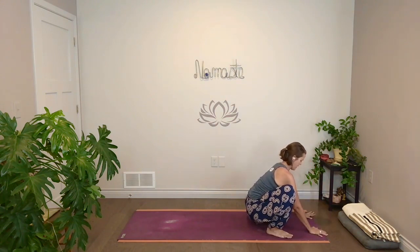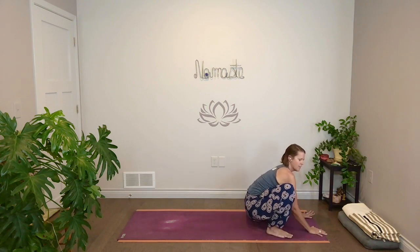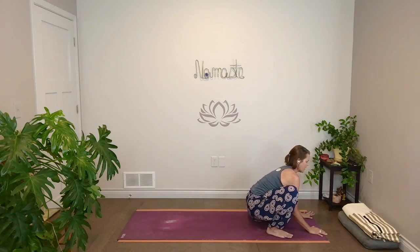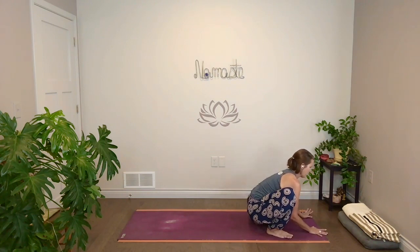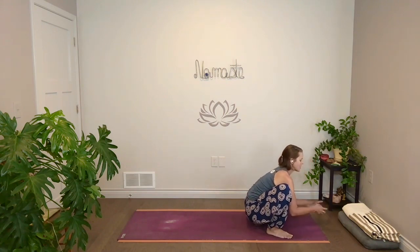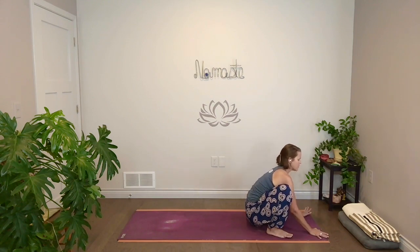Keep your hands down to the ground. Let the pelvis settle and find some length in your spine. Then invite in a little bit of movement — shift to the left foot and then over to the right. Just noticing what might feel good in your body. You might even come to the back a little bit or off to the side. We're getting into the hips maybe a little bit more free form, trying to get that rotation within the ball and socket joint.